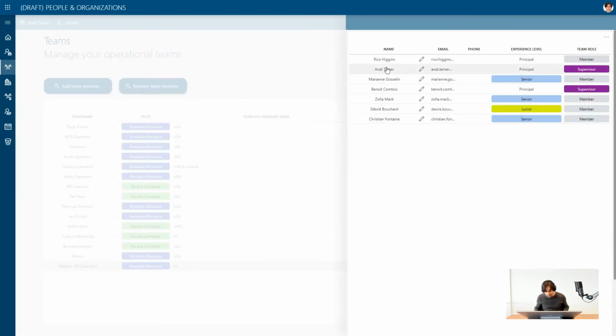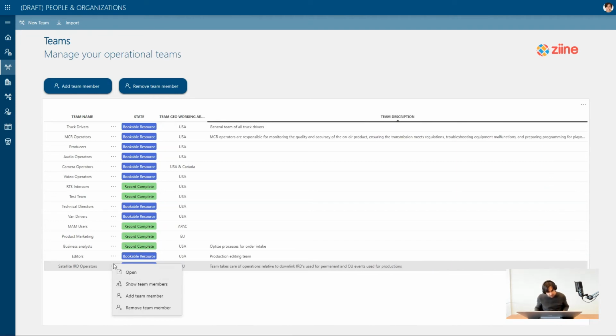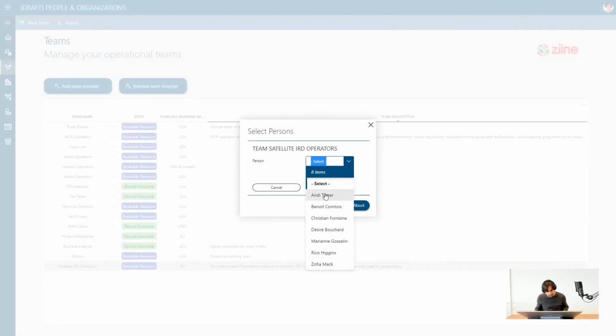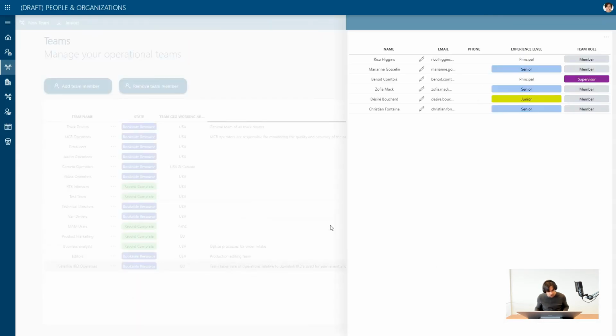As for removing team members, you can compose that action for the context menu the exact same way. Except your automation script would have to remove the person instead of adding, so for the sake of brevity, I'll just create it like this. Let's go ahead and remove a person. Now, if we open up the team and look at its members, we'll see that the person is no longer part of the group.